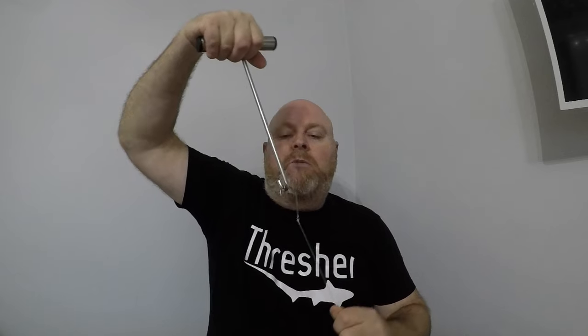This is how you t-bar fish off: put your glove on, take a wind of the line — there's the fish, hopefully bigger than that — then take the t-bar, put it around the line, find the bend of the hook, and then it's just a case of lifting the t-bar up and pulling the line down like so. More often than not the weight of the fish will pop the hook out. If not, you might just shake it a few times — which is why I wear the glove. Very, very simple.